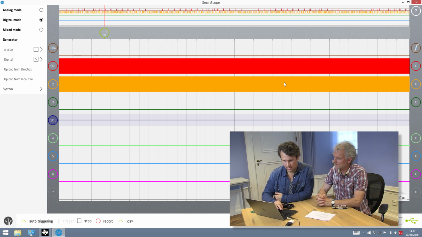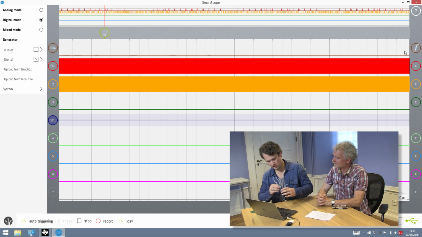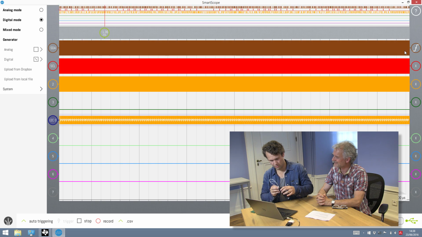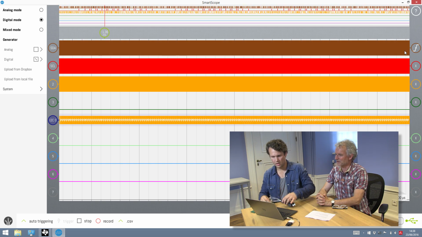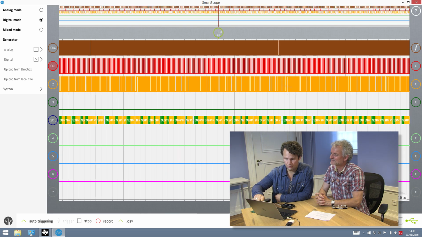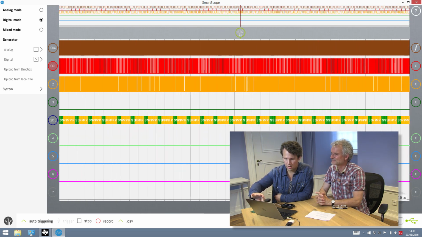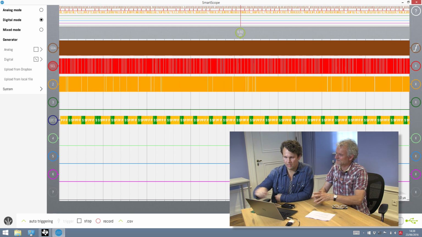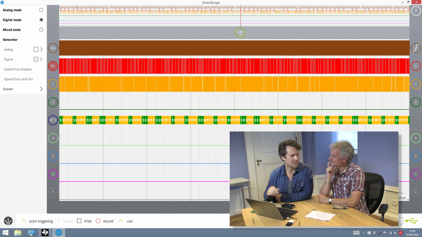Let me see. Yep, so we have 2 channels, which is obviously not enough for SPI, because I connected to the wrong channel. Here we go. Here you have 3 channels. So also in Windows you have touchscreen support, of course. And here you have a fairly busy communication.